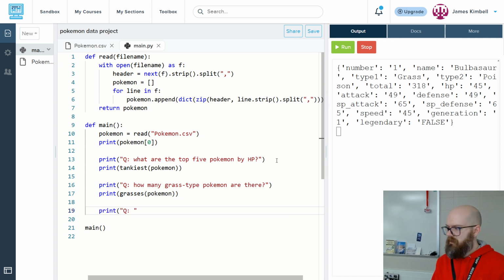Earlier, when I say how many grass type, that's a lot. I don't want to actually know their names because it's probably triple digits. But for this one, let's actually show them. Let's actually get a list because it's probably just 10 or something. So let's say, what are all the Eon Pokemon? Let's say Eon family Pokemon.